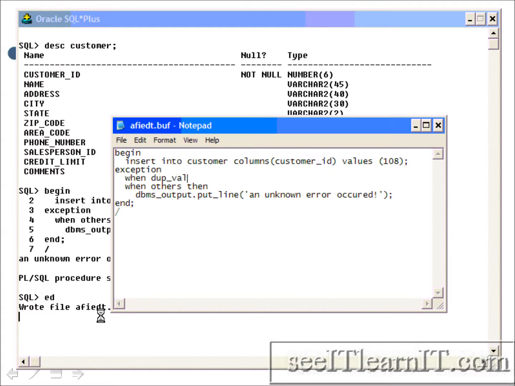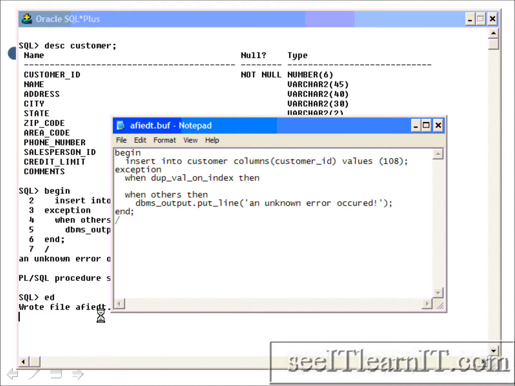One of the named exceptions is dup_val_on_index. This named exception is specifically created to handle the error that we're dealing with, which is a duplicate ID.